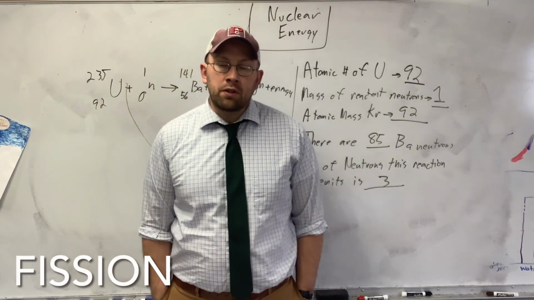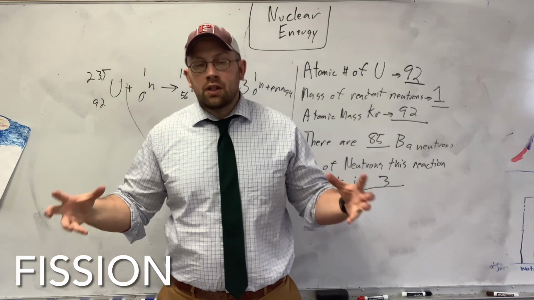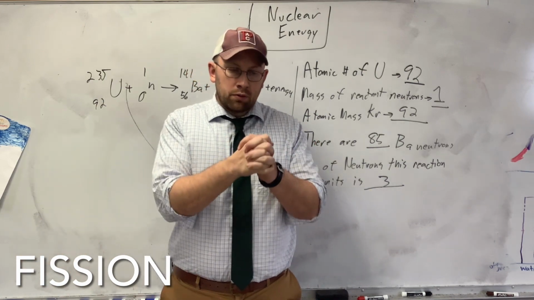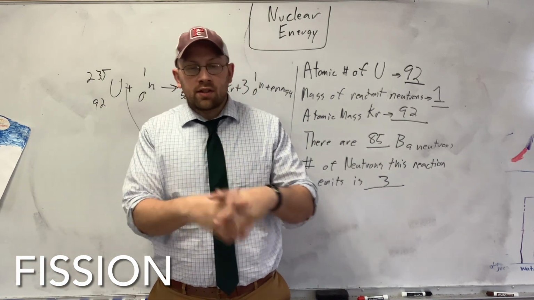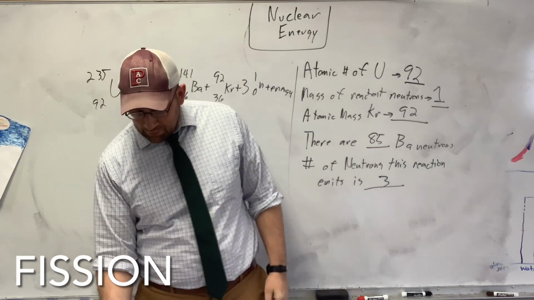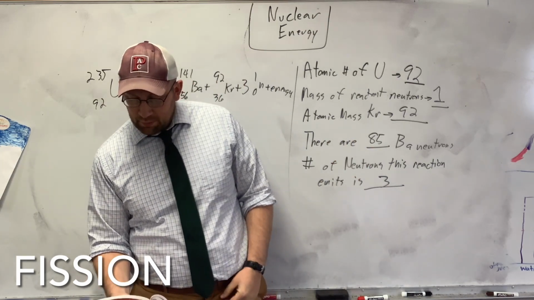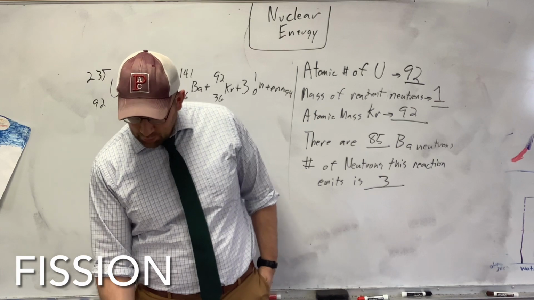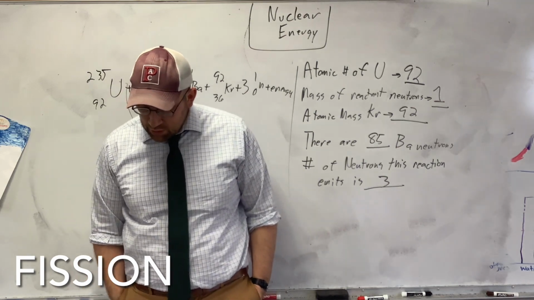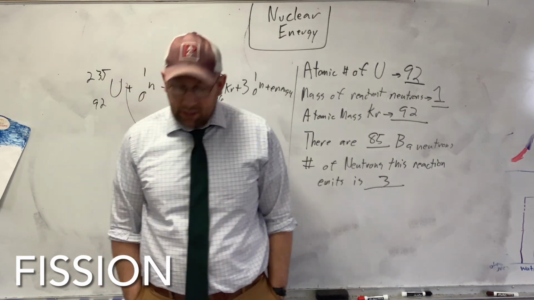Alright, so we talked about fusion, now we're going to talk about fission. If fusion is the joining of two nuclei together, fission is the breaking apart. The actual definition is the natural or artificial breaking up of atoms into smaller pieces. So when we split atoms, you extract energy in nuclear power plants.